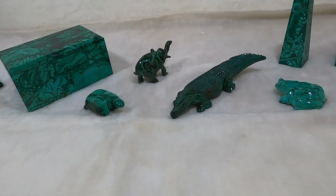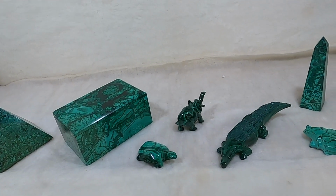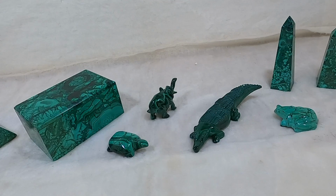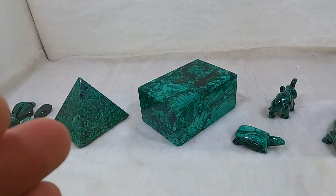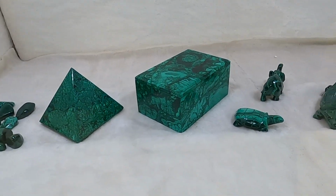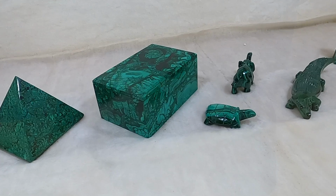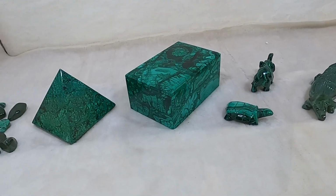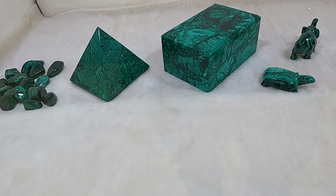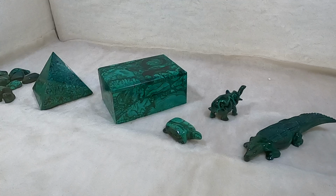These are some nice malachite sculptures. I see a lot of alligator and elephant sculptures from this material coming from overseas. Nowadays, I see a lot of really nice gemstone boxes. When I got into the scene, I would usually see lapis ones coming out of Afghanistan, the green ones coming out of the Congo. But now I see like charoite material, turquoise material, a lot of other materials getting made into these beautiful gemstone boxes. I'd like to see a gemstone treasure chest one day.